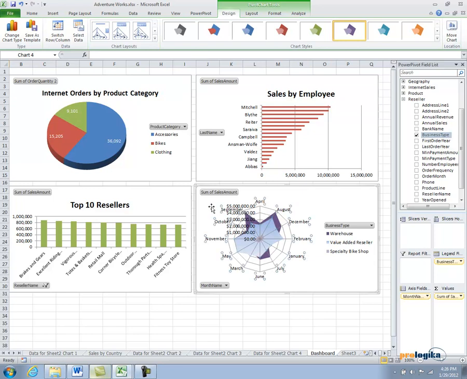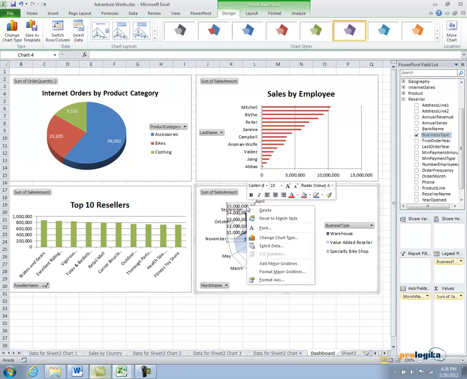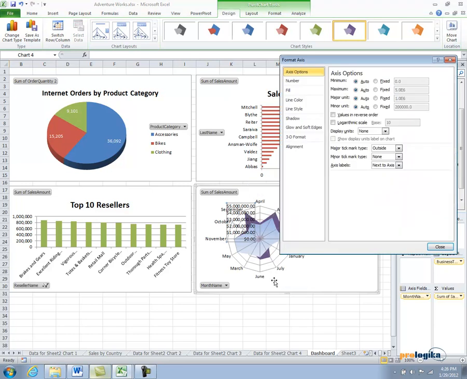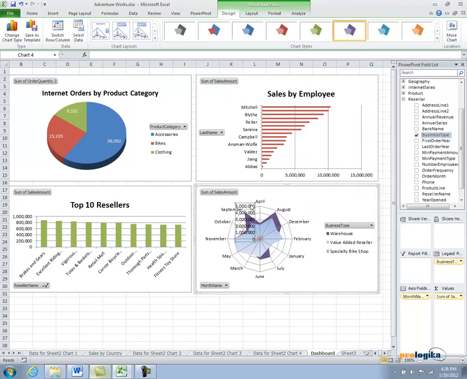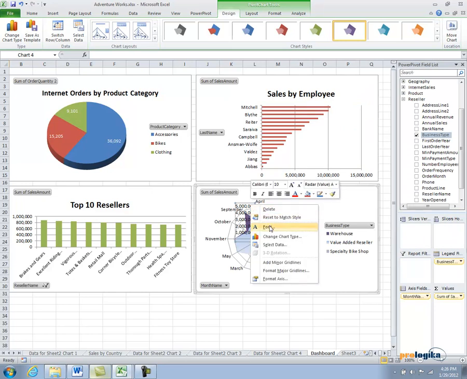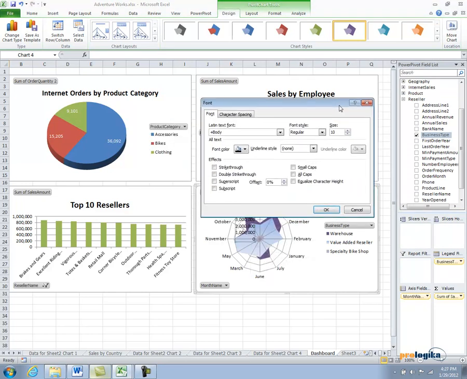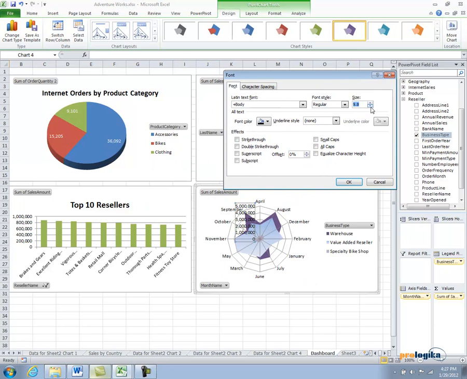Finally, let's right click the numeric axis here and go to format axis, and then in the number tab, let's change the decimal places to 0, and let's change the font to something smaller, so hopefully this chart looks a little bit better.